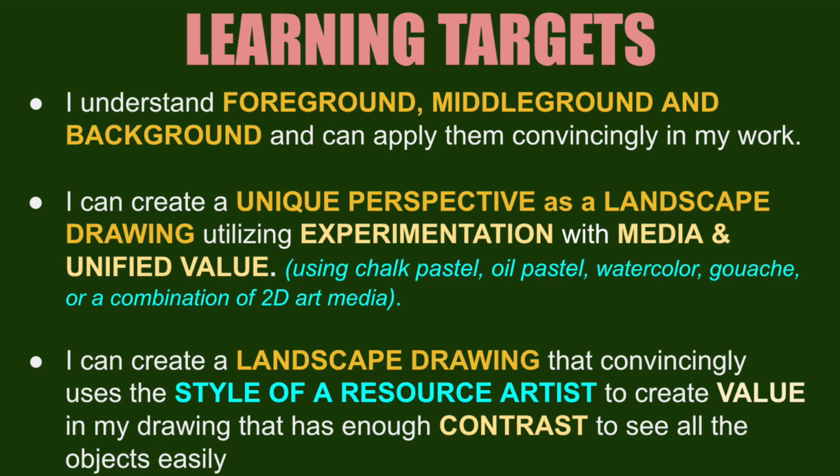The learning targets for this unit are: I understand foreground, middle ground, and background and can apply them convincingly in my work. I can create a unique perspective as a landscape drawing, utilizing experimentation with media and unified value, using chalk pastel, oil pastel, watercolor, gouache, or a combination of 2D art media. I can create a landscape drawing that convincingly uses the style of a resource artist to create value in my drawing that has enough contrast to see all of the objects easily.